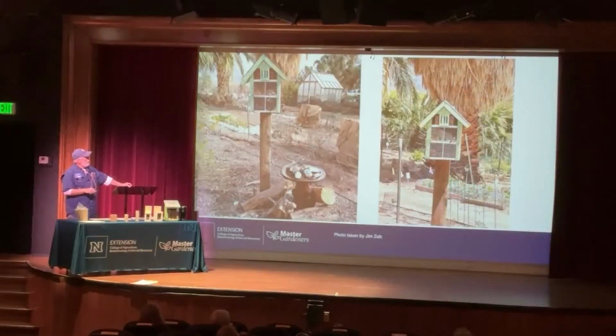Here's a picture of one that we have at the Research and Demonstration Orchard. Water resources box. This has a screen on it because the bees can live in here. This is butterfly habitat. And then they've got areas for lacewings, ladybugs, different types of insects that can also live in this insect house along with the bees. Slide.